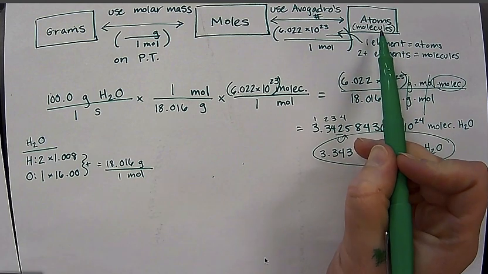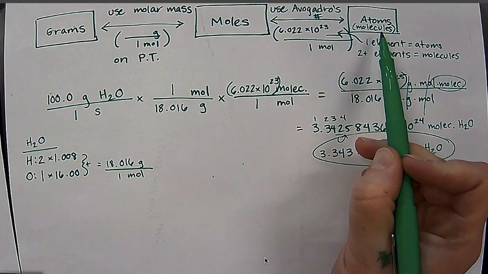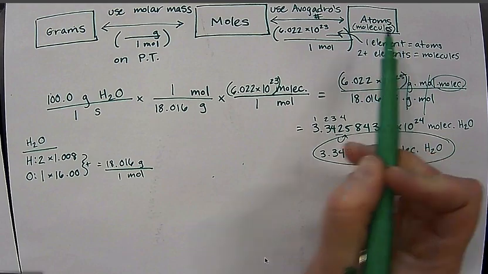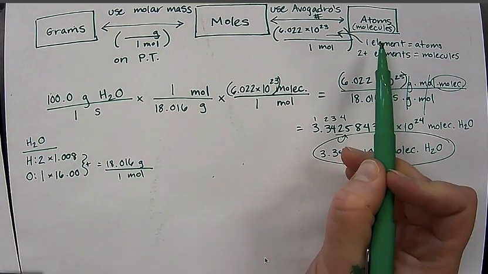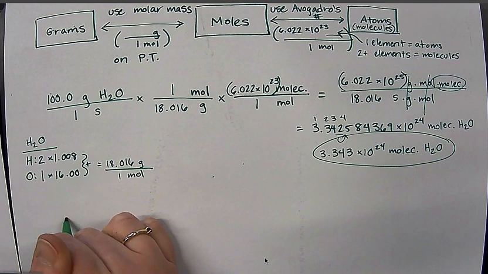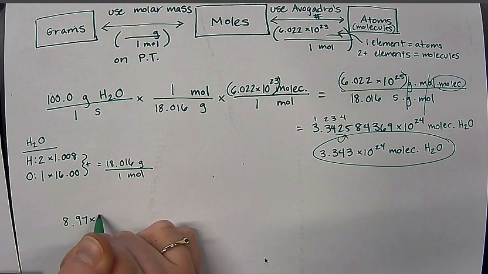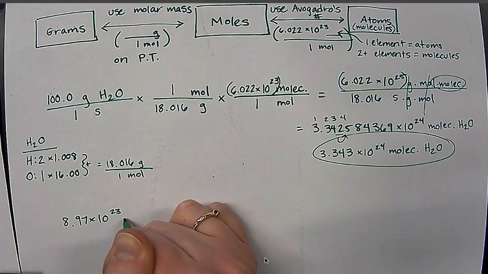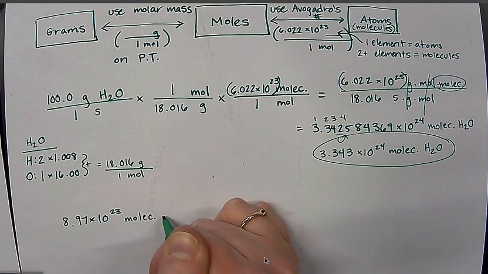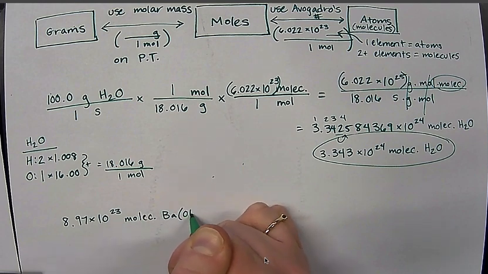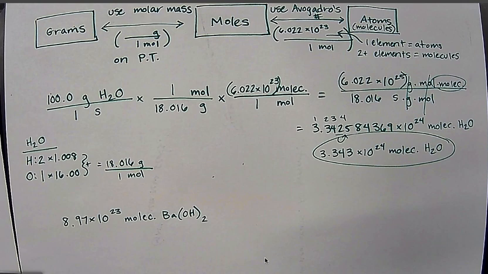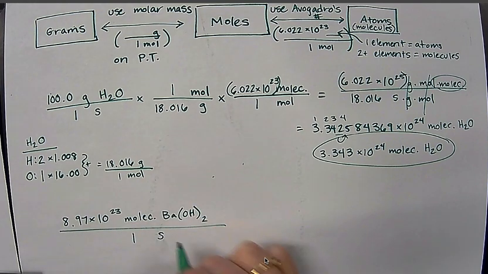We're starting in molecules, that's what we're given. We're trying to find grams. So we'll start with the number that we were given, which is 8.97 times 10 to the 23rd molecules. And that's Ba(OH)2. People say, do I have to label that? It's good practice, so why not? No matter which direction we're going in this mole map, we always make it a fraction by putting it over 1, sample or nothing.